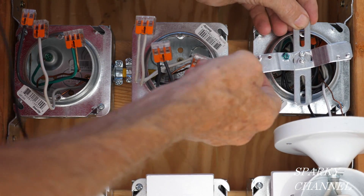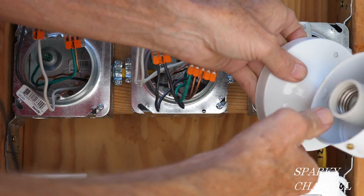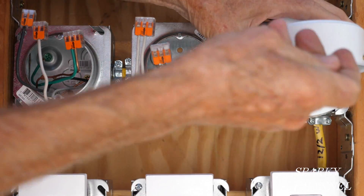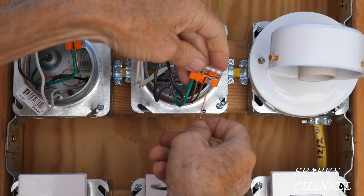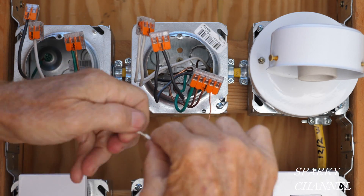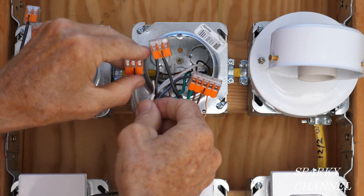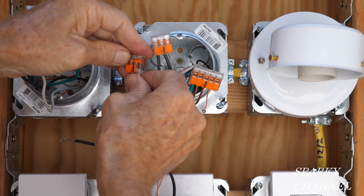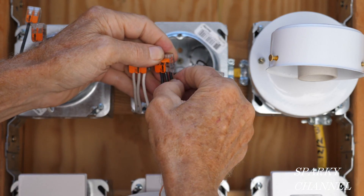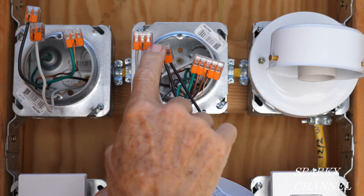Here's the cross piece — we want this screw and this screw to be horizontal and level. The way this light works, it just goes on just like that, and it's got a couple little acorn nuts. Now we take the second light fixture, put that in all the way, close it down, take the neutral. Always twist these together really well. Take the neutral, put that all the way in, close it down. Take the black hot wire, close it down. So we have grounds to grounds, neutrals to neutrals, and hots to hots.